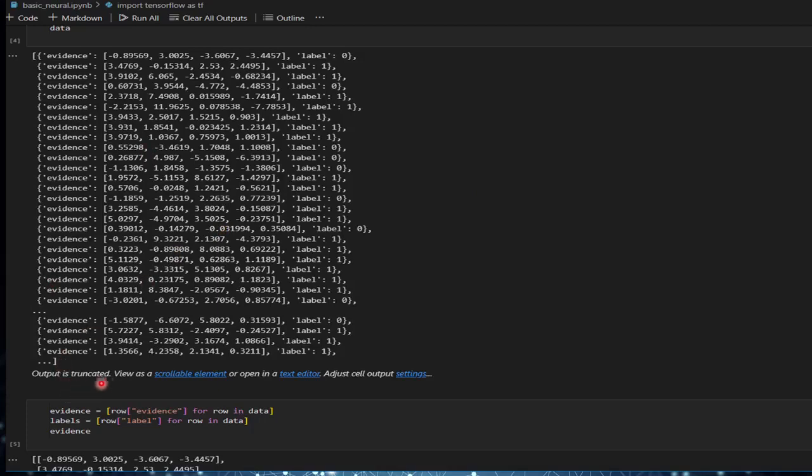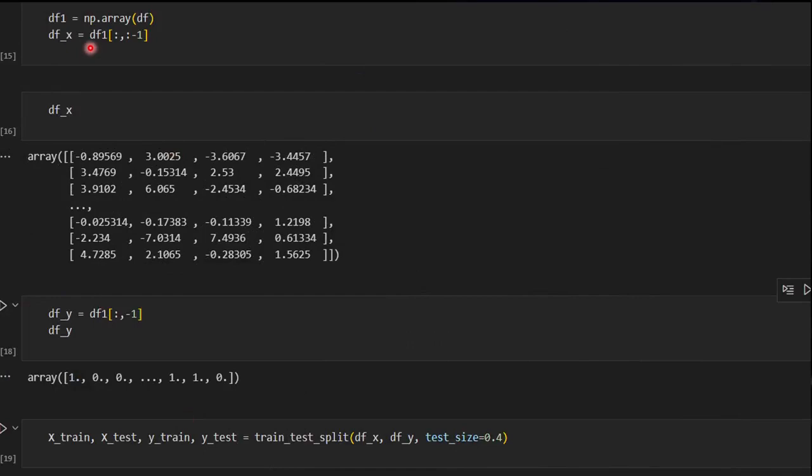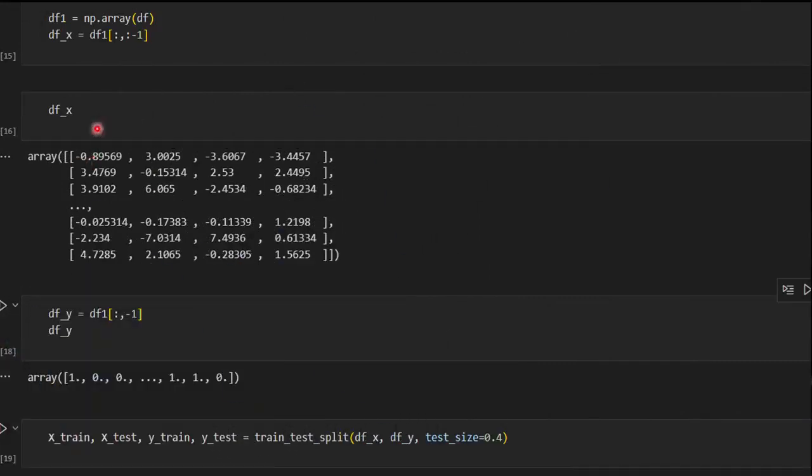And so yeah, we can collect evidence in a separate variable called evidence, as well as labels. So we easily get that, and using those evidence and labels, we can now use the train_test_split. We first make our data frame. Let's say the labels will go to the y values. So we have the x values as well as the y values, and using train_test_split on dfx and dfy, we create training as well as testing data sets, and we use the test size as 40%.